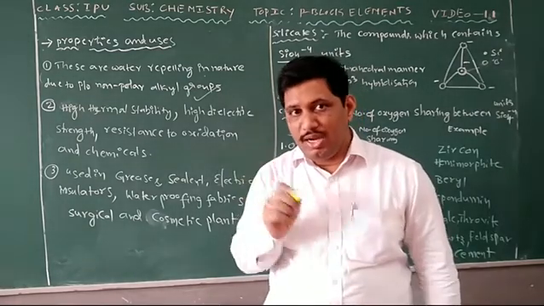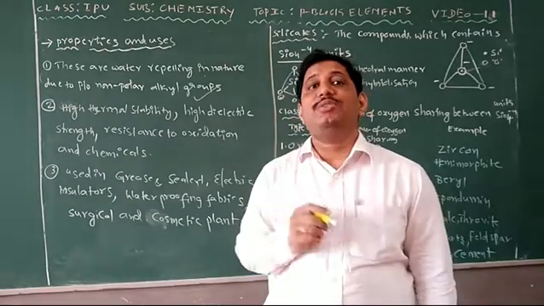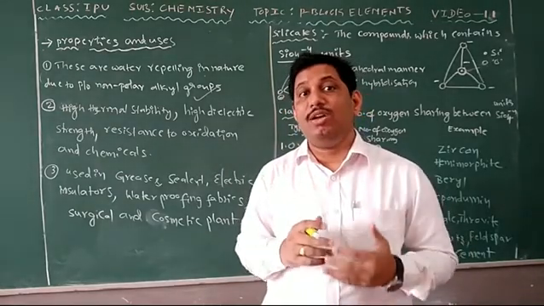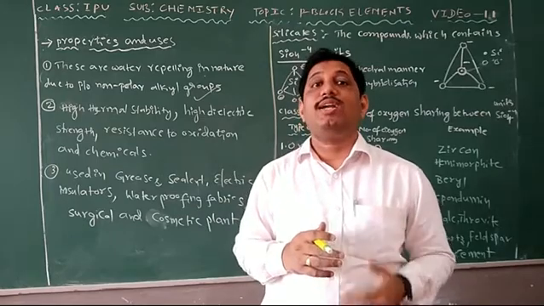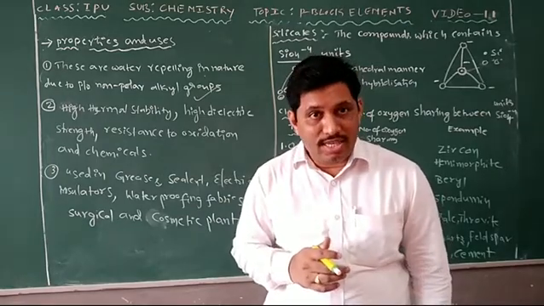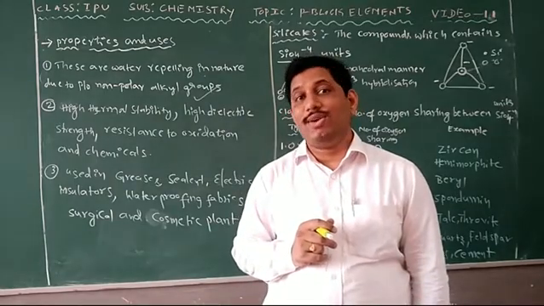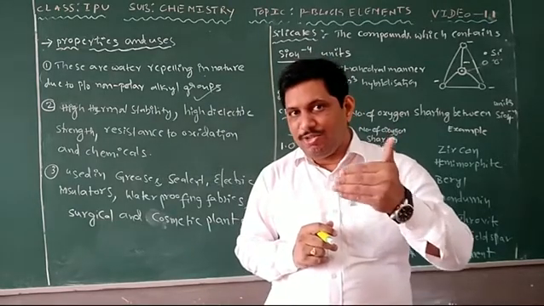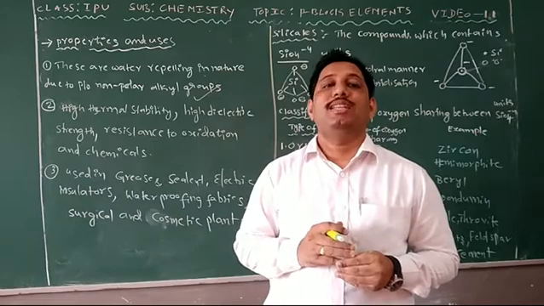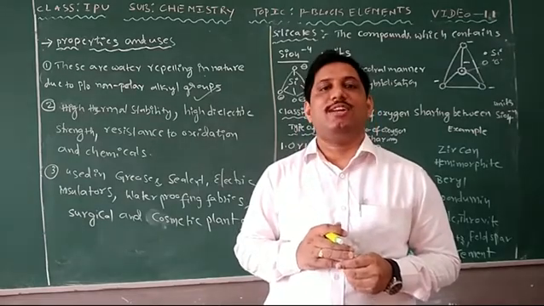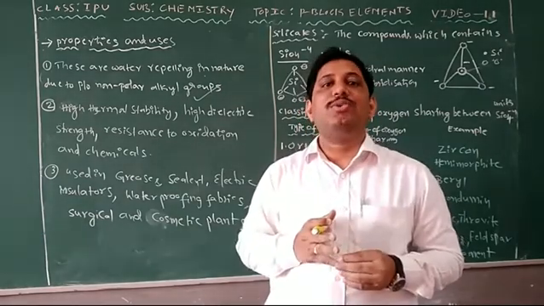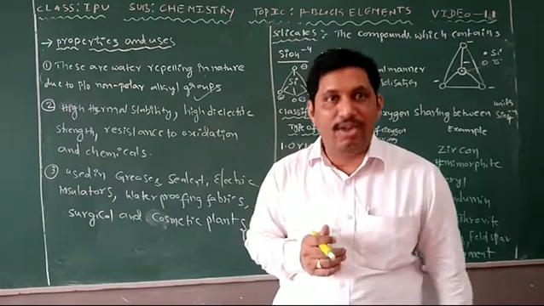You can observe, student, in the silicones methyl groups are present. Due to the presence of non-polar methyl groups, they are water repelling in nature. That is SiCl2(CH3)2, Si(OH)2(CH3)2. In silicones, methyl groups, that is alkyl groups, are compulsory. Due to the presence of these non-polar alkyl groups, they are water repelling in nature.